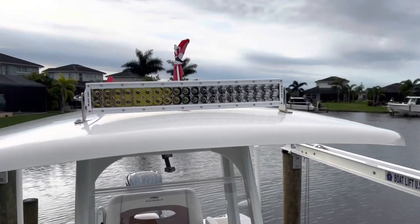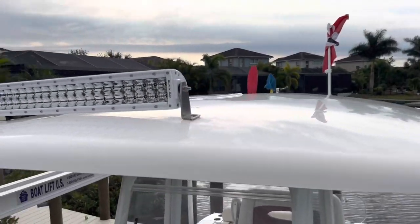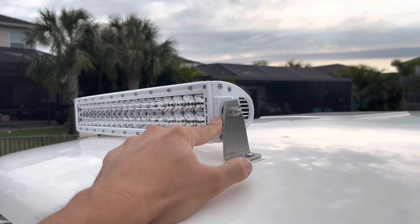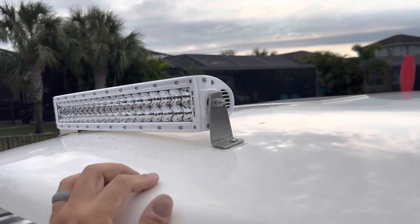The one I bought was actually the 3-watt bulbs. When I ordered online, Black Oak was kind enough to call me and say, hey, we only have the 5-watt in stock and it's like $80 more. And I'm like, yeah, I'll take it. So they shipped it to me, and I did the wiring to my switch and my dash.